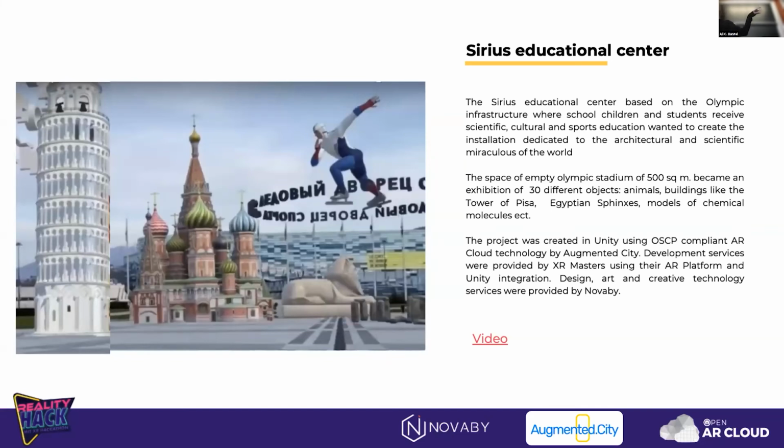I just knew it was the site of a previous Olympics. There's this huge open space, and I was reading about this last night. That was just sent to us yesterday, but they did it in Sochi. This is the Olympic area, and they did the AR placements, a different world exhibition there. They put animals, buildings, the Tower of Pisa, an Egyptian Sphinx and everything. That was another AR placemaking.